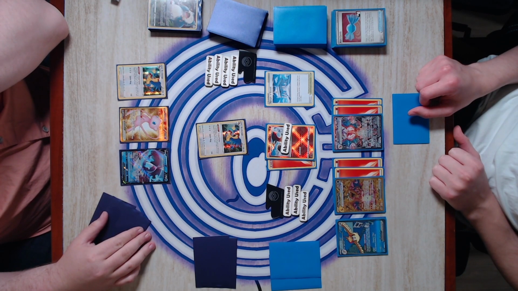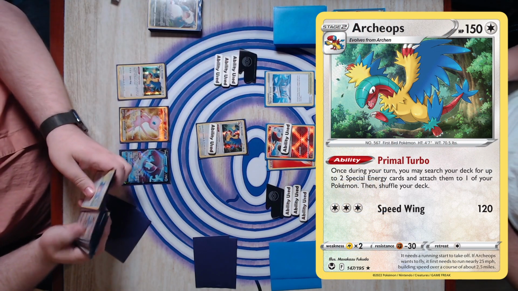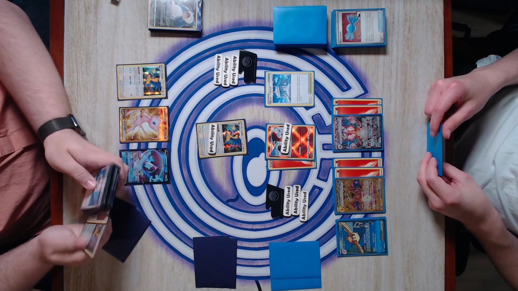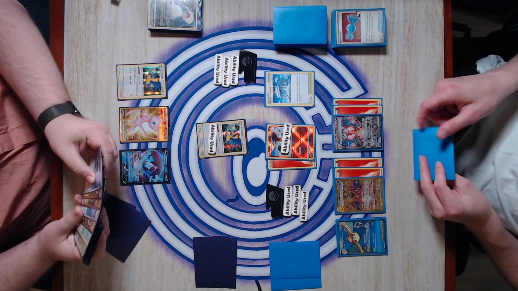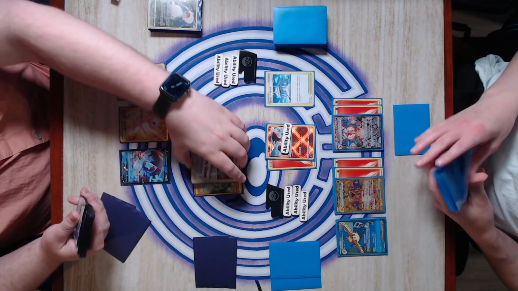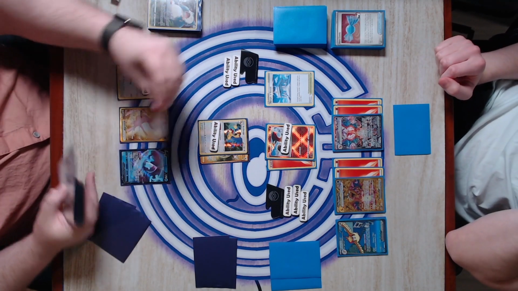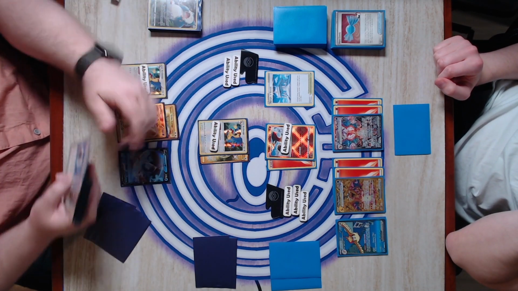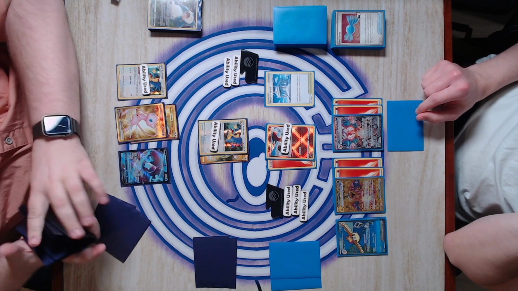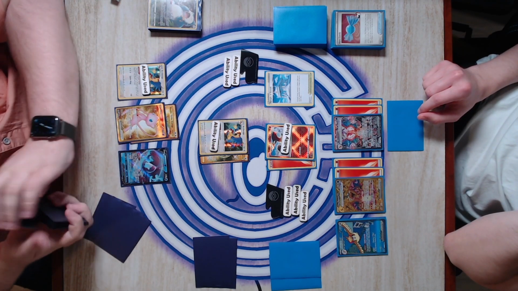So, looks like they are retreating into Archeops here. Going to use Primal Turbo for a couple cards here. Looks like potentially going to attack with that Archeops, as we see a V-Guard energy attached. And we're going to see another Primal Turbo for a double Turbo energy onto that Mew EX. So it looks like abandoning the play of attacking this turn and deciding to put energy on to retreat the following turn.